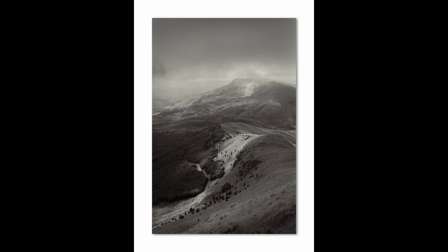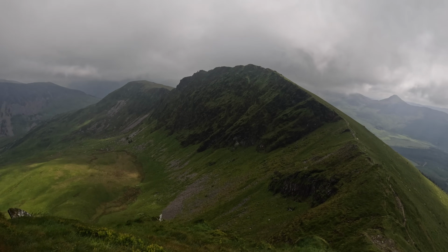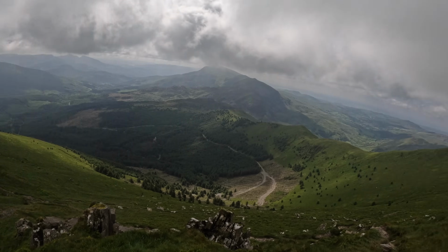I've got some sunlight which I've accentuated, picking out the path through the forest down the bottom, and a lovely layering of cloud at the top. Now, you can use graduated filters obviously with film and digital, but I do like to apply a lot of that later in post-processing. It's sometimes easy to forget when you're out on these walks and you're trying to make a video and you're trying to take stills and you're watching where you're putting your feet, just to take time and soak in the scenery.